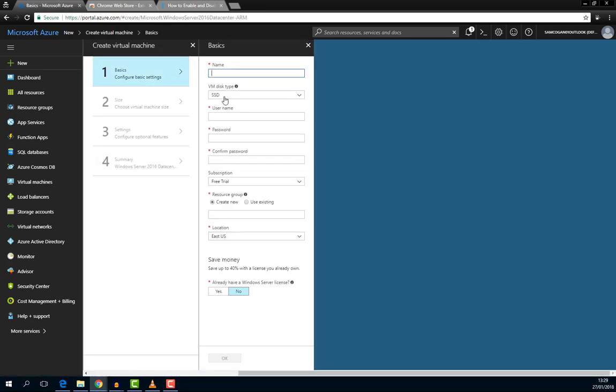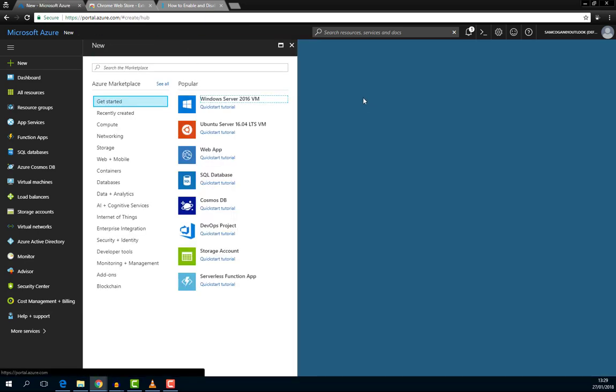The displays in the portal work on what's called a blade system. So each time you click on an icon or a resource, it will display a certain blade with all the information you want on it. You might then click on another option which will display a further blade and so on, expanding horizontally.